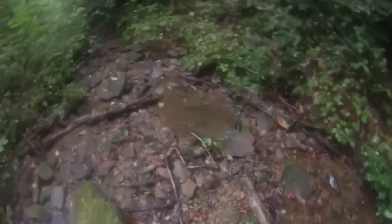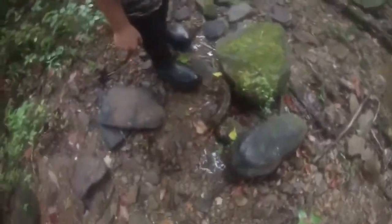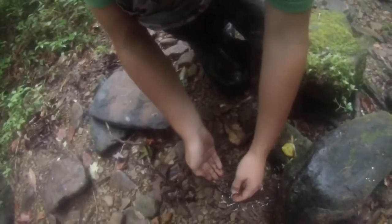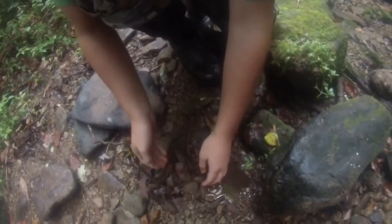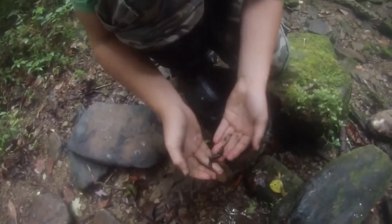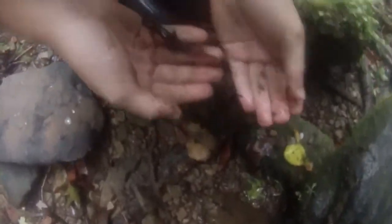We're having a little bit of trouble finding one, but we'll get one for y'all. Here's one. This is how you catch them. This is a pretty good size for bass fishing. That's how you want to catch them. You just put your back hand on their tail and push them into your hand that you have in front of them, and they'll just run right into it.